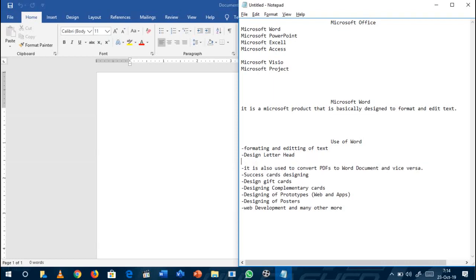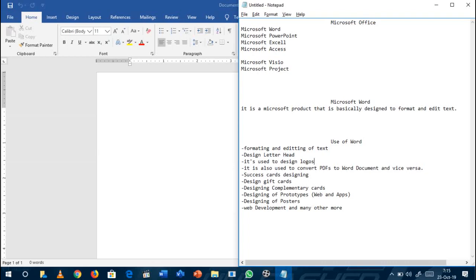Let me add another use. It's also used to design logos. Most of you might not know this. It's used to design logos, but the best tool among the office products used in designing logos is PowerPoint.